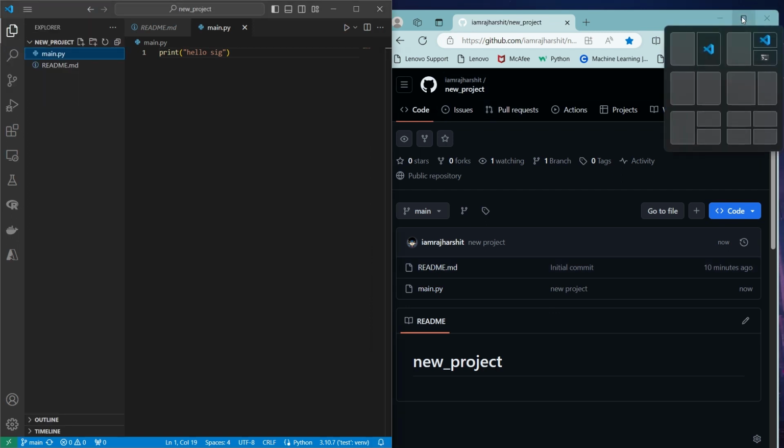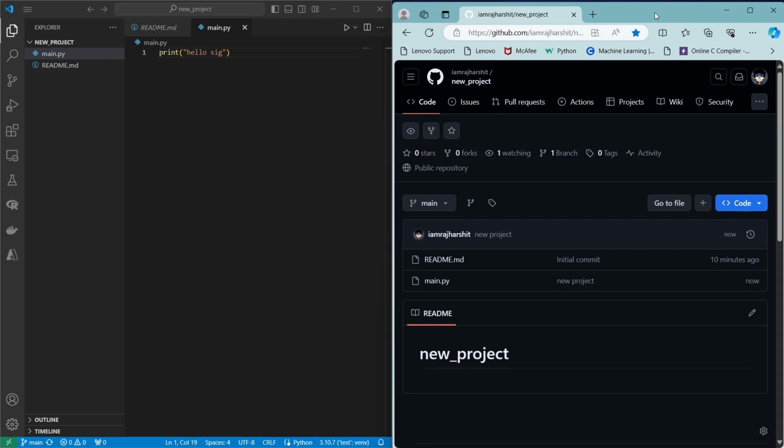So in this video, we learned how to create a virtual environment, how to create a project on GitHub and clone it to our local system using the command line. There are different ways to do that, but we have used the command line. And how to push or commit a file to your cloned project on your GitHub, and how we changed the interpreter, like the environment which we created, how we used that environment interpreter in our project.